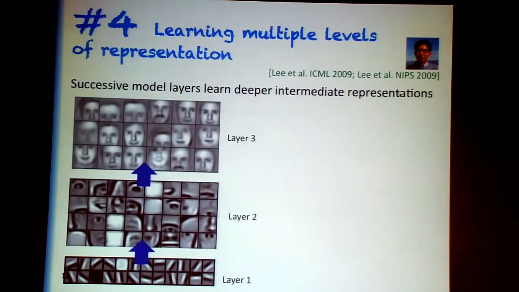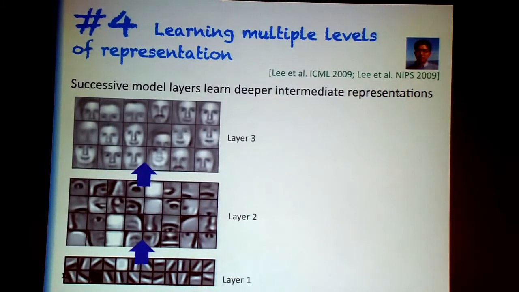But what you can see is that this is a multi-layered network, and it really is the case that the model, in a completely unsupervised way, is learning these progressive layers of representation, somewhat like the human visual system. At the first layer, we're basically getting edge detectors and lightness and darkness detectors. At the second layer, we're then getting face parts. We're getting eyes and noses and mouths and things like that. And then at the third layer, we get these kind of abstract face spaces.